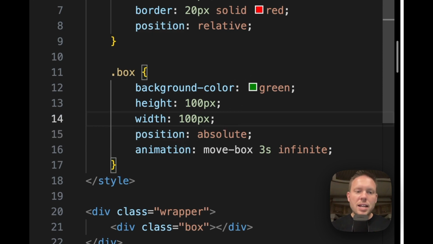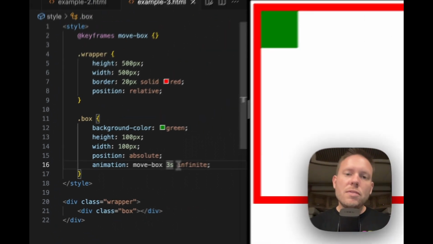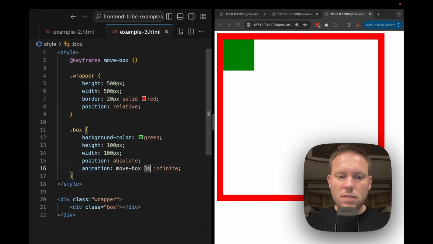Now we have an animation. We haven't done anything to our animation, but we have our animation rule here. And what we've done is we've defined the name of the animation, how long we want it to take, and in this case, how many times we want it to run, which is infinite. If we only want it to happen once, we can do that. If we want it to happen a couple of times, we can do that. Or we can just say that it iterates an infinite number of times, which is what we want here.